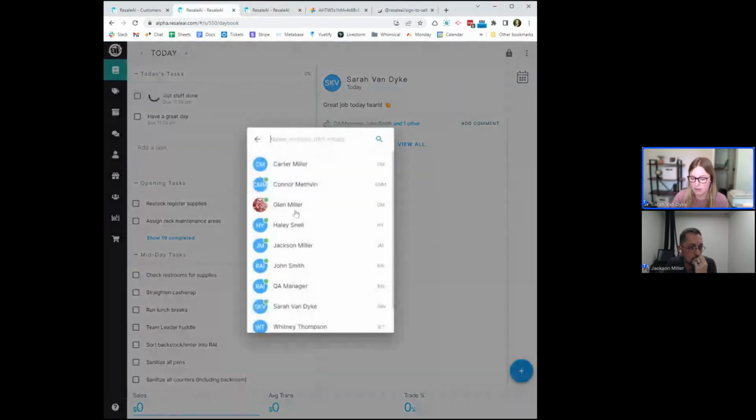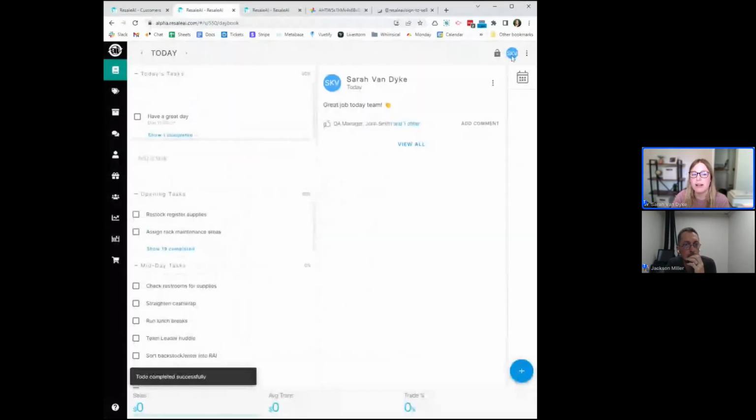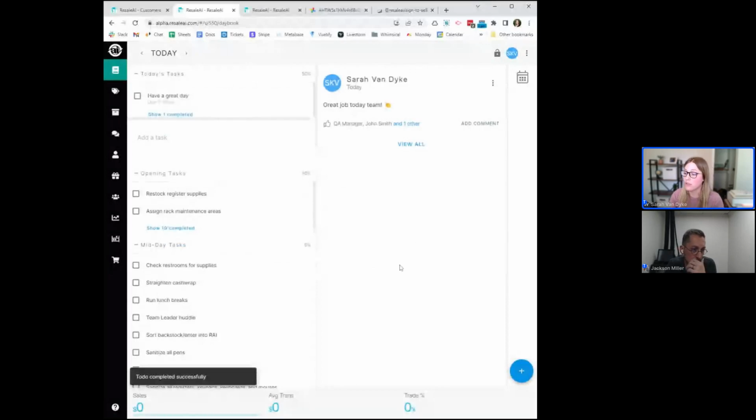And I can quickly put in my PIN code, and now I'm logged in as me. I see my icon over here, and I can continue to do whatever I need to do. So this is going to feel a lot more like that older original version. If you're still on that version, I think it's going to feel a lot more intuitive and convenient for you because it's essentially the same. You just have to type in a quick PIN as you're working so that there's a little extra security.